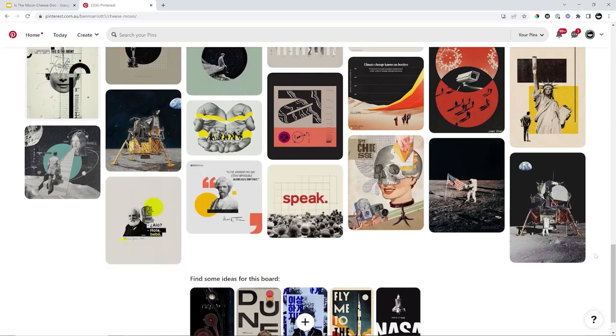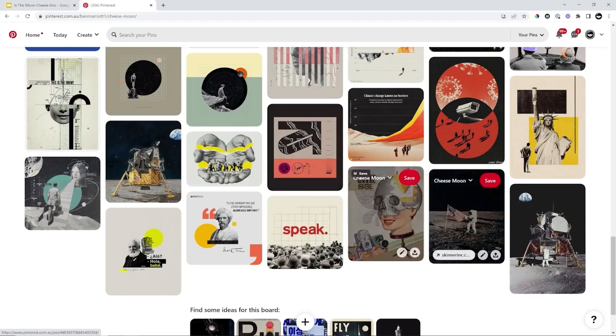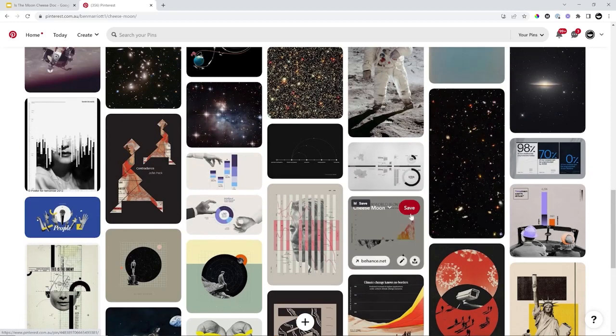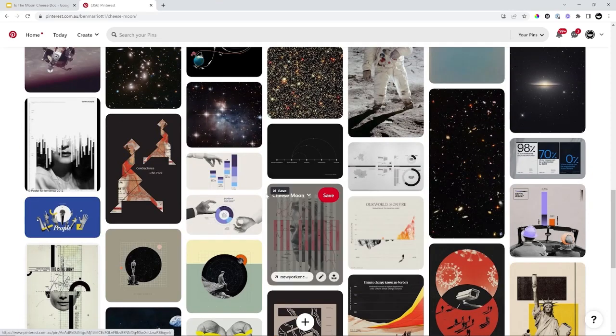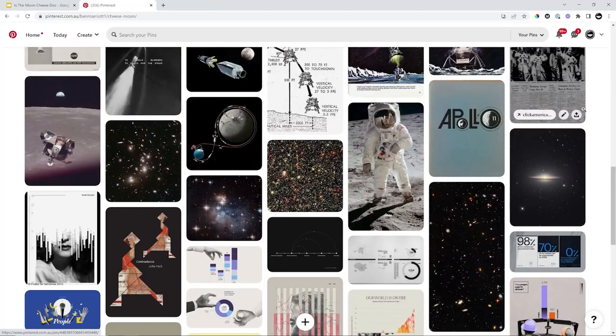So I started off by adding just some images from the Apollo missions, and I knew I wanted to use photography elements in here, so I found some designs that feature a collage of black and white images and some text as well, particularly looking out for ones that were space themed. So I added a bunch of those, trying to look for ones that had graphs or some other bits of data and information as well that I knew I wanted to feature in the project, and then searched for some more images, which were pretty much all from NASA and the Hubble telescope of space itself.